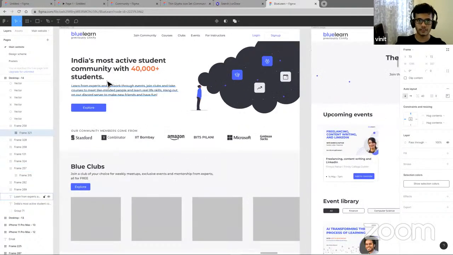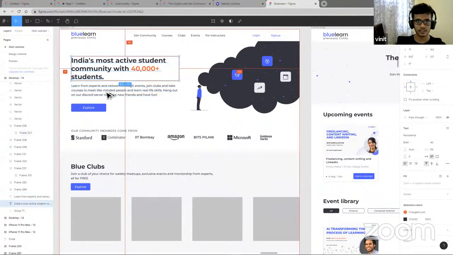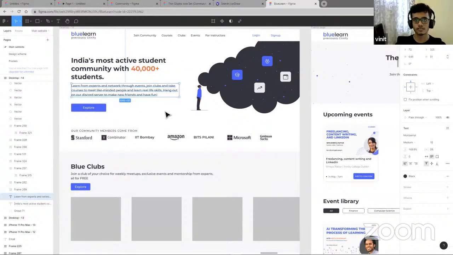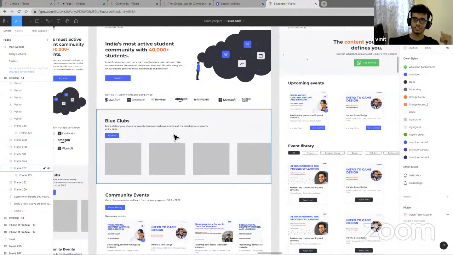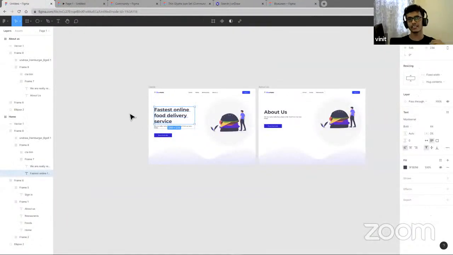Like here I've kept a spacing between the title and the subtitle of 16, but between the subtitle and the button is 40. And I've followed the same practice everywhere throughout the website. So visually it looks very clean and very aesthetically pleasing. Rather than having everything haywire, where somewhere you keep a spacing around the button of only 10 and somewhere only 40, then it becomes a little complex. So it's a good practice to keep a fixed spacing scheme.